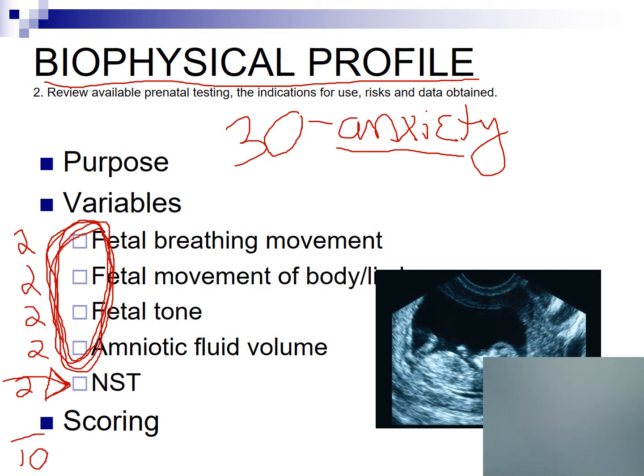So what happens with that score really depends on the gestational age of the patient and all of the other history. But generally, I can tell you that a score of 8 to 10 is pretty much considered perfect, and that's okay. Of course, a score of 4 or less would not be very reassuring. Probably that patient is going to have a delivery soon, today, either by induction or cesarean, again, depending on the rest of the patient's history. But that's not a normal score.